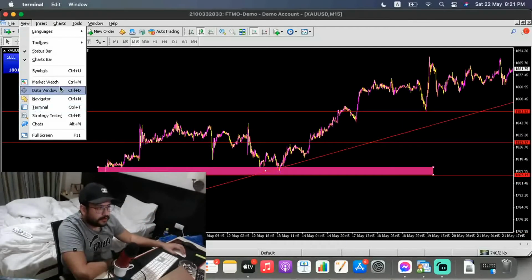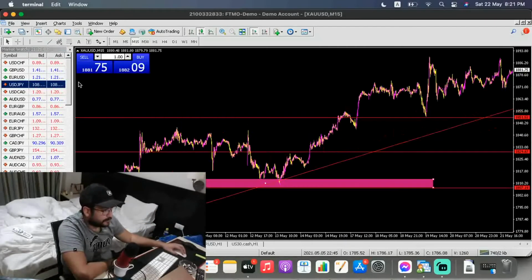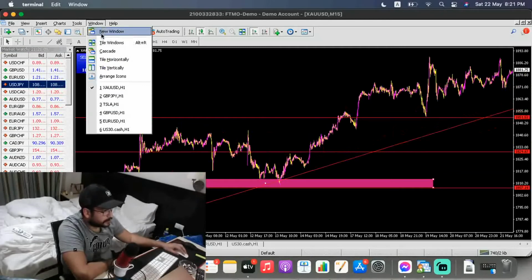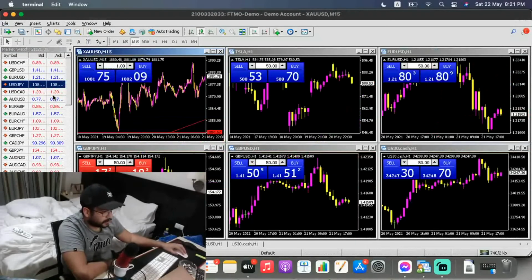If you go to View, you have Market Watch. If you really want to add it, you can keep it here, no problem. And also what you can do is grab the ones that you want on top. So GBPUSD on top, EURUSD on top, for example, USDCAD like here. I want GBPJPY right here. So you can drag and drop the ones that you use frequently, so you can have a visual idea of it.